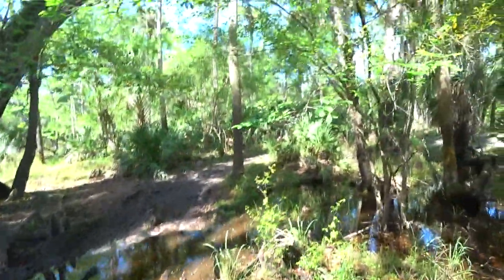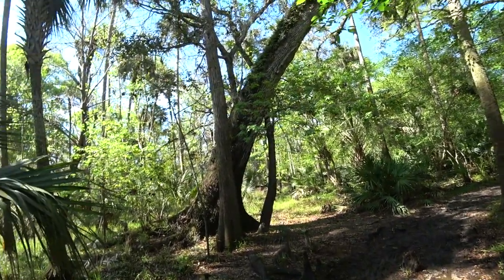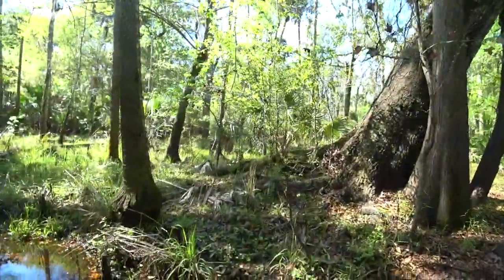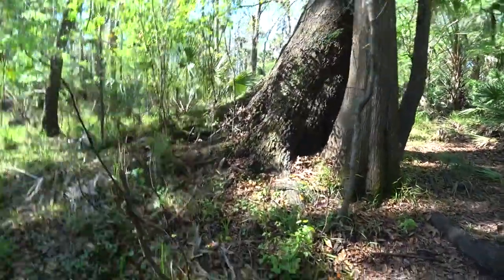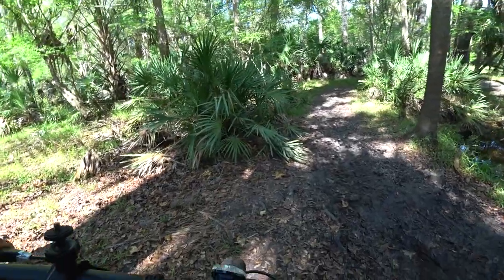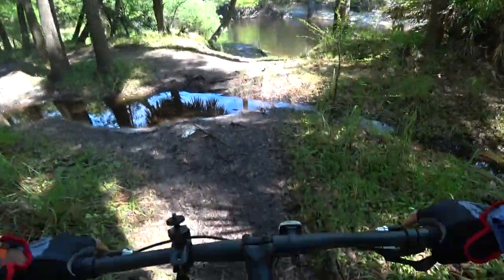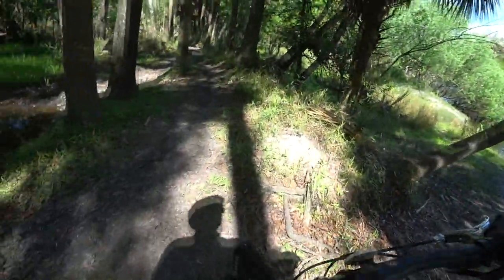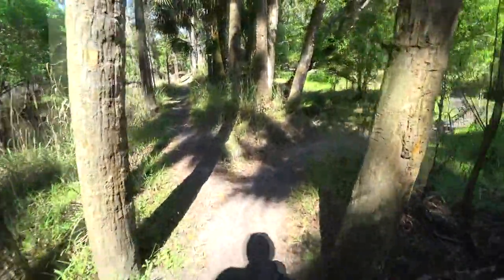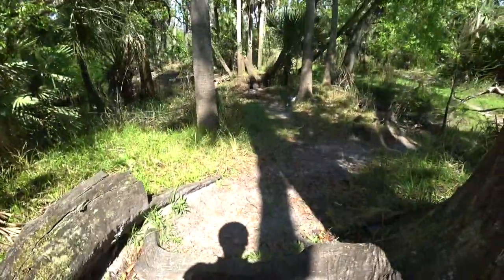Here we go. Damn. Okay. So I'm going to have to try to go over some wood logs right quick. Oh, fuck. Yeah, this trail is crazy, man. Don't know if I would advise that. Look at this shit. Crazy.